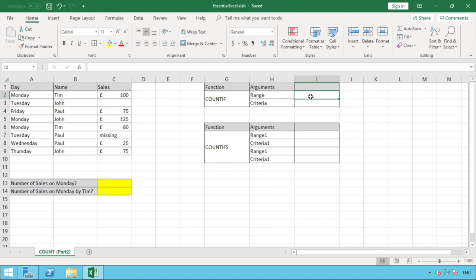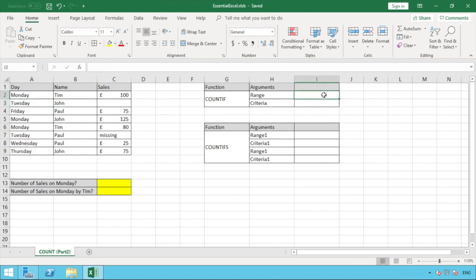For the first one, we're going to use a COUNTIF to answer the number of sales made on a Monday. As we know, range is going to contain the various values that we want to count. Based on the first one, the number of sales on a Monday, we need our range to be where all the days of the week are contained. We can see that they're in column A, rows 2 to 9.